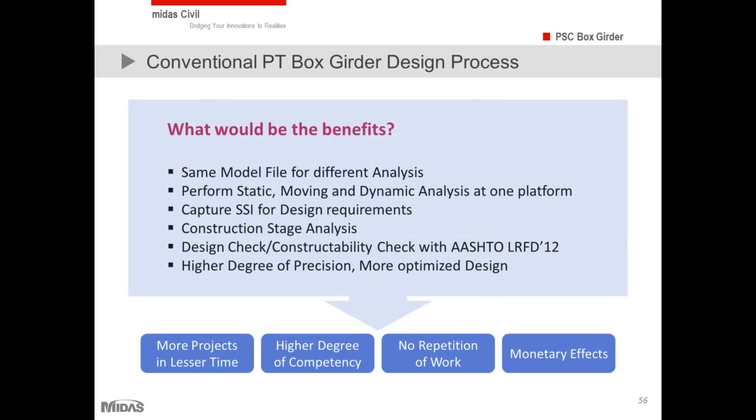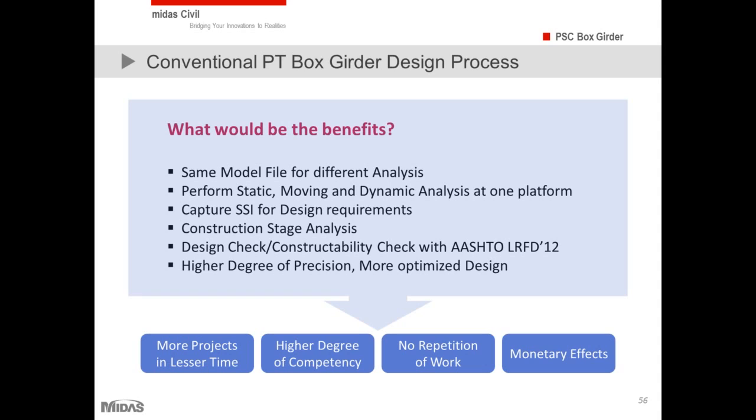And what would be the benefits? They are pretty evident. You have the same model file for different analyses. You can perform static, moving, and dynamic analysis on one platform, which leads to no loss of data. You can capture the soil structure interaction. You can perform construction stage analysis, and constructability checks with AASHTO LRFD 2012 are automated, and it leads to a higher degree of precision and more optimized design.